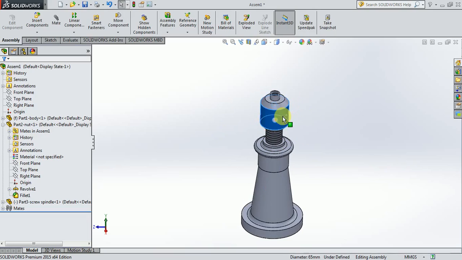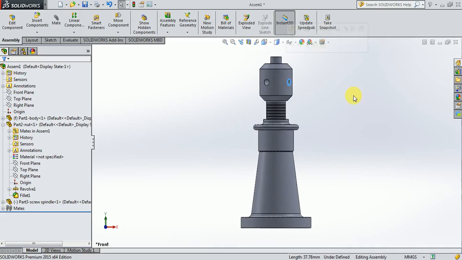You may think that it has been inserted, but we have still not restricted one of the movements here, that is this one. It can rotate. The function of the spindle is to rotate. But in order to get the proper orthographic view, it is important to bring this particular wall exactly at the middle of the front view. That is, if I keep this in front view, this wall should be exactly in front like this. So it is important to lock the rotation of the spindle.